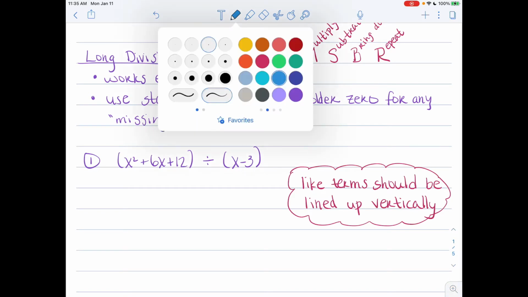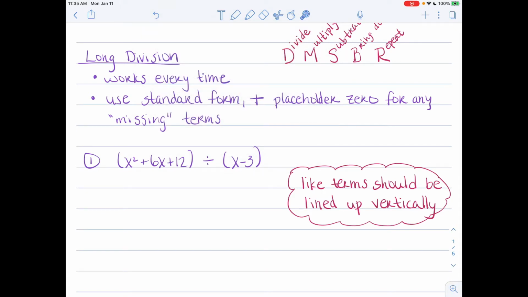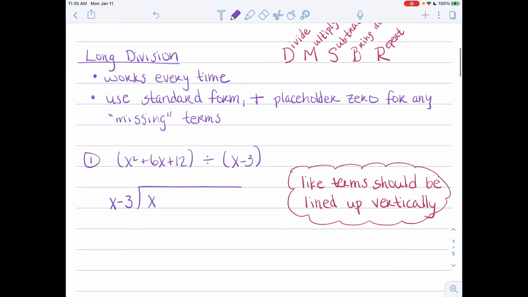Okay, so let's go ahead and write our problem as a long division problem once we confirm that we have standard form. I have decreasing exponents, a 2, a 1, and then none, and then a 1 and none here. And I have every term. I have a 2, 1, 0, a 1, and a 0. So I'm good. I don't need to put any of those 0 placeholders in. So let's go ahead and do x minus 3. Remember to leave yourself some room between here and here to put your quotient in a little bit. I'm going to have x squared plus 6x plus 12.